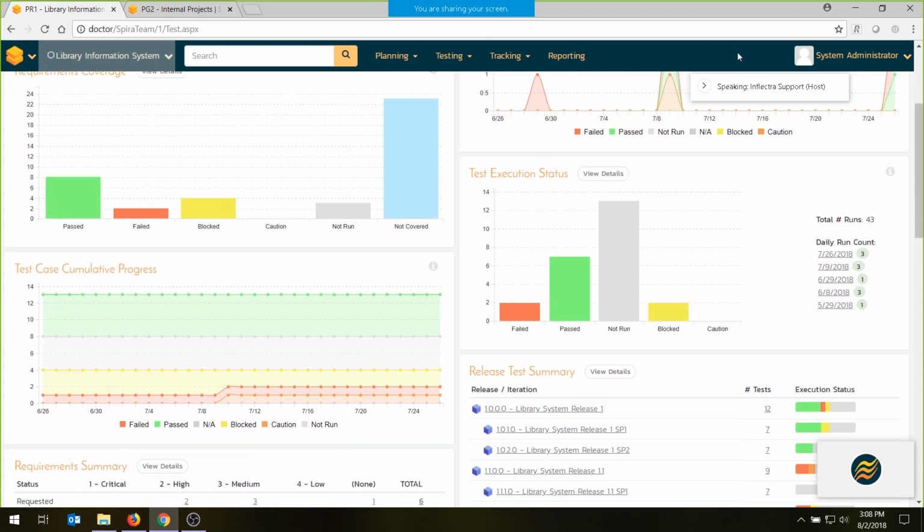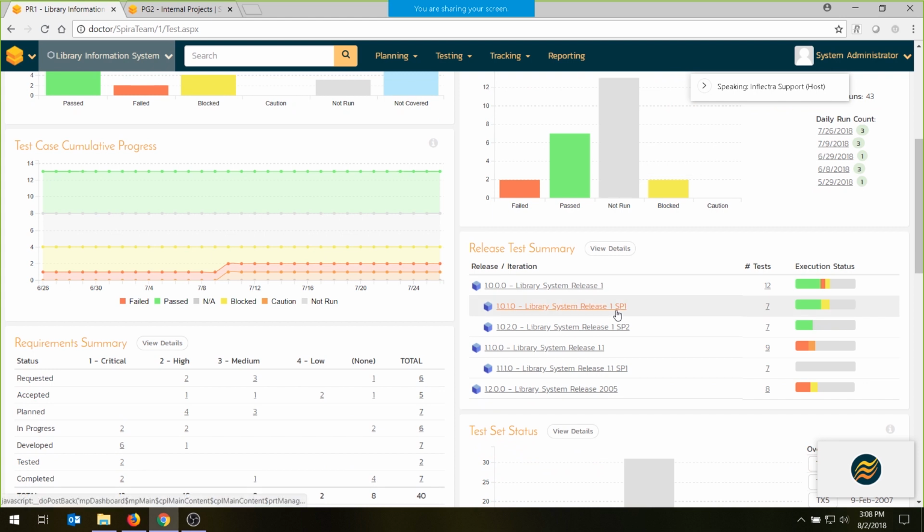In addition to the graphs for the test runs, we've also got a time-based graph of the test cases, so you can see what is your cumulative progress over time, and the tooltip gives you the numbers. You can also see a snapshot view from the testing standpoint. How many tests do I have right now? What's passed? What's failed? What's blocked? What's a warning? And what's not run.